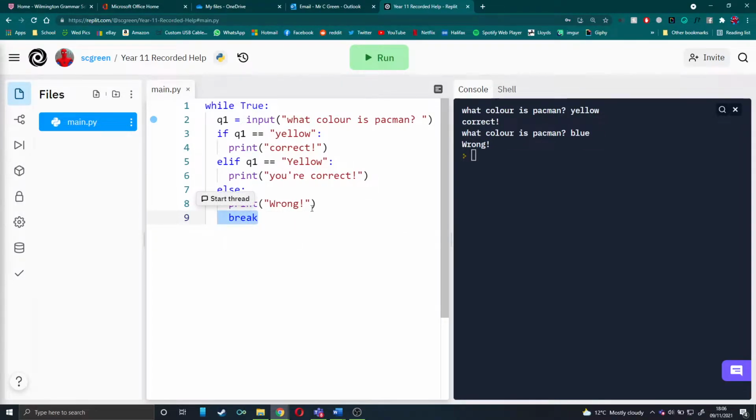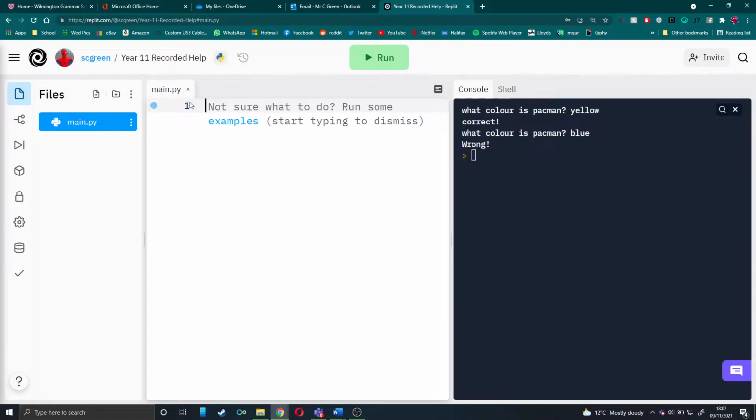Okay, simple as that. So that's a way of doing loops. It's pretty much the way that we looked at it, because it was just the easiest one at the time. Well, it is the easiest one in general. So that's an example of a while loop. Obviously while true. You can use while loops however you want.